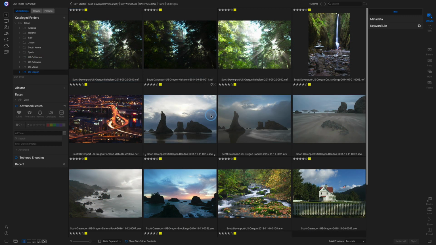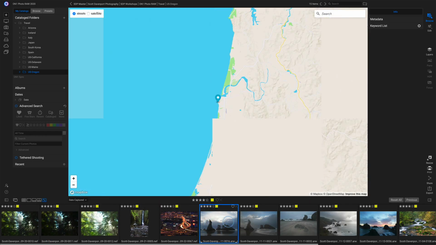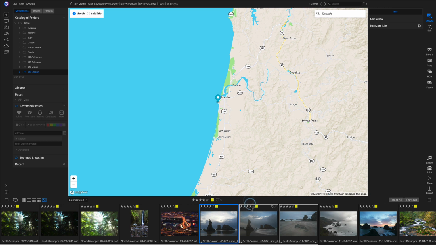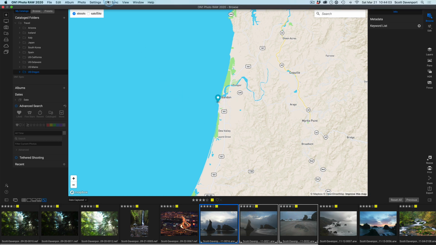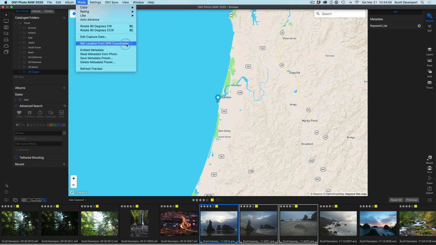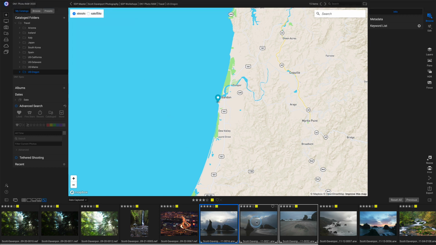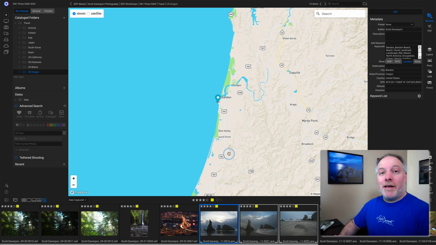Another improvement in Browse is the map view. Now we can select multiple images and apply the GPS tag to all photos at once. So if you go up into photo and you can set the coordinates, we'll set it across all three of these photos. And in fact, they've given you a location tab in the metadata browser, so you can also copy and paste these things and blast them across multiple photos. So that's a very nice addition for those of us that like to do geotagging on our photos.